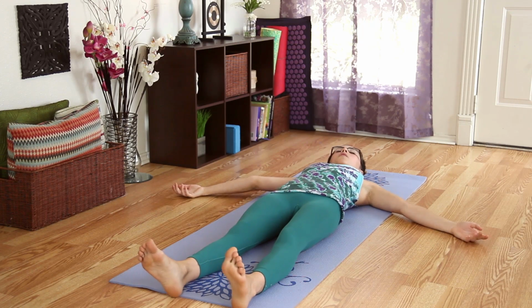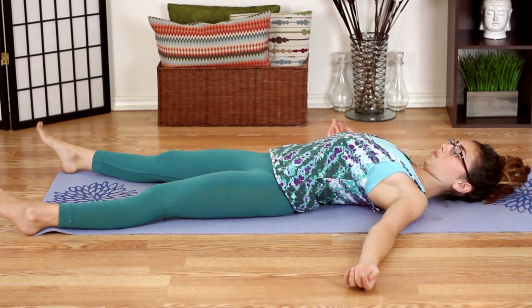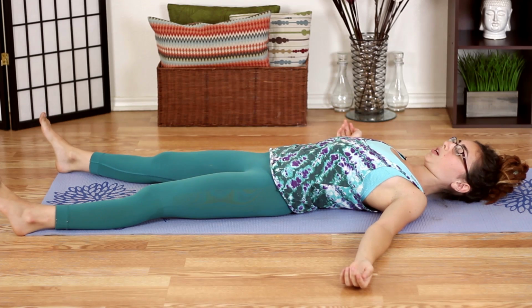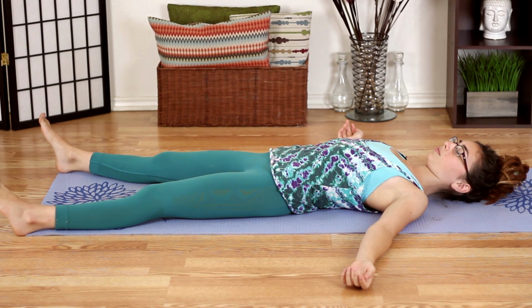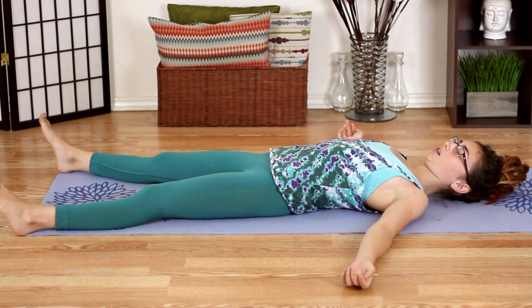You might want to starfish if that's your jam. You might be able to pull the shoulder blades onto your back, popping the sternum up a little bit. Makes it easier to breathe. And as you're in this pose, just thank your body for offering this experience to you.